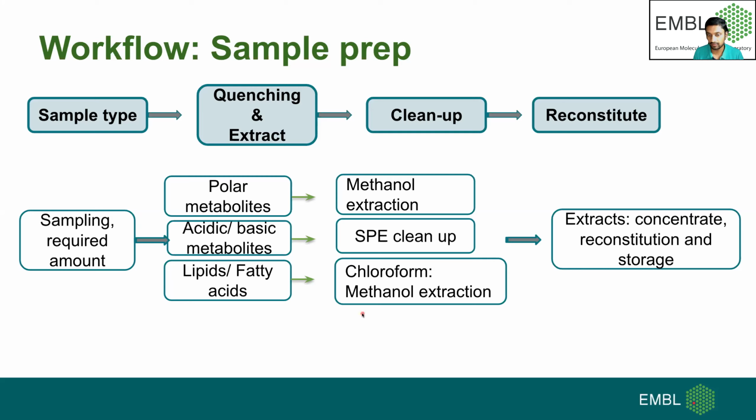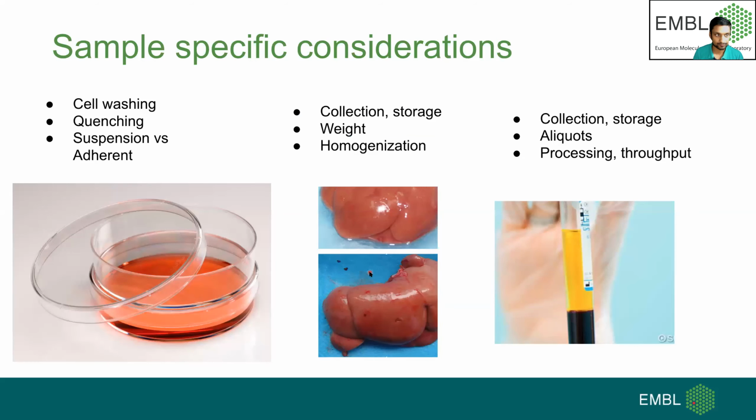Once we extracted, then we need to clean up, we need to concentrate because sometimes we use more solvent, and then we need to dry out your samples. And after that, you can store them, or just before analysis, we need to reconstitute them for LCMS analysis. So these are basically the steps which are involved in the analysis. So as I said, it's very much dependent on the type of samples.